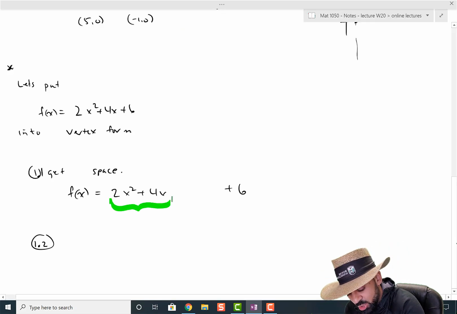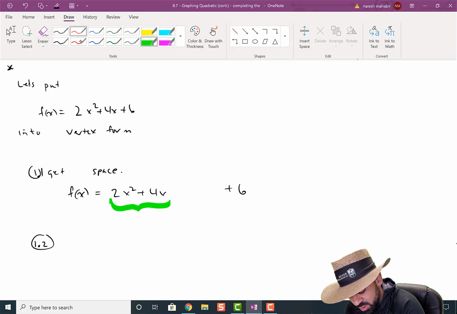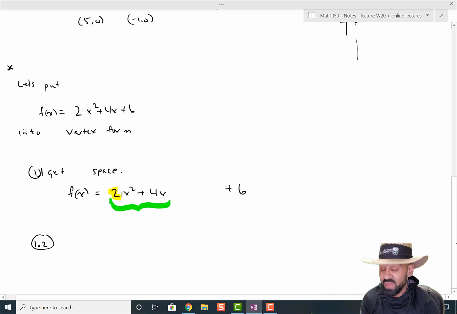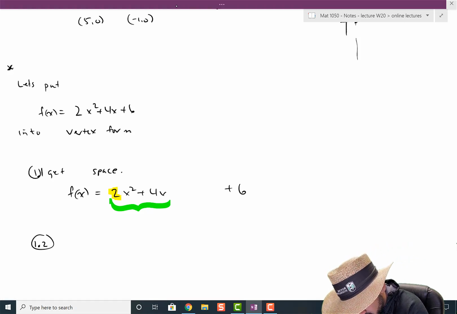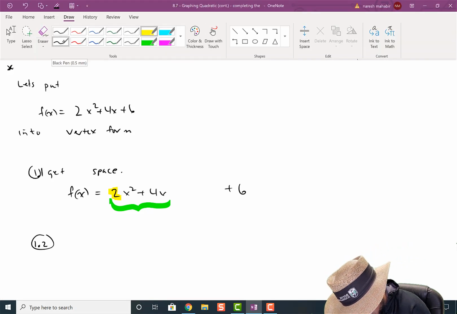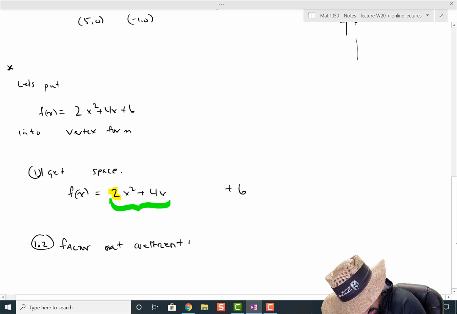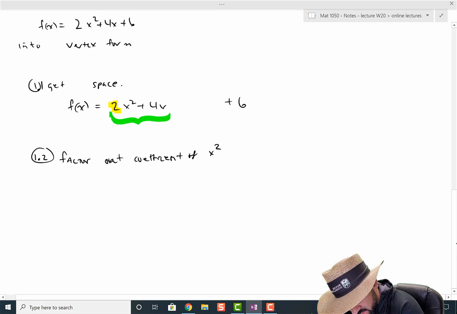So we're going to group this in our head, right? So at the same time, while you're giving yourself some space, you're going to group it, and I want to snatch out this 2 out of both of them. So I'm going to factor out that 2. So what I end up with is I now want to factor out the coefficient of x squared. So in this case, it's that 2. So what we end up with effectively, and I think we could do this all in one step, so both of these in one step, is pull the 2 out.